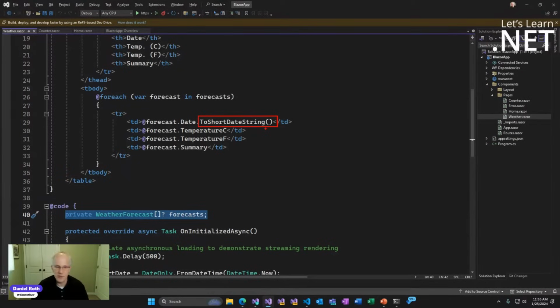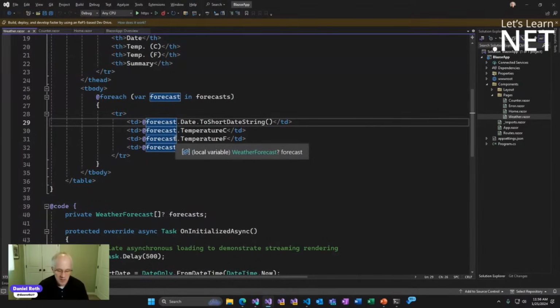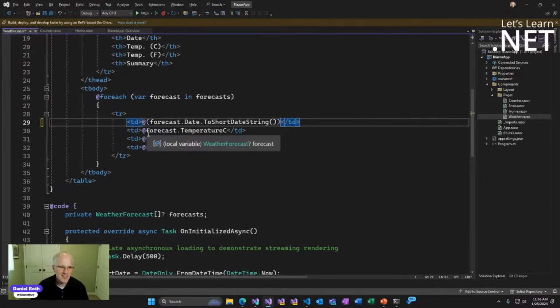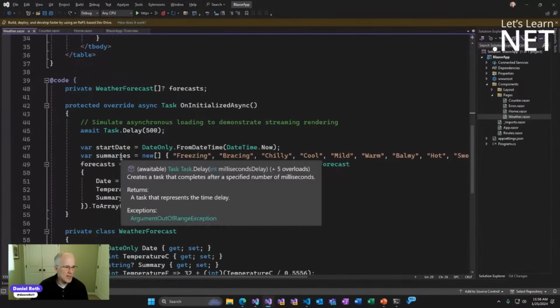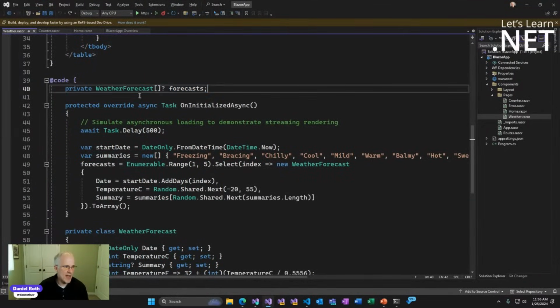That's the actual value that will eventually be returned. You can dot your way to a particular value in the C# expression. Razor is pretty smart about knowing when the expression begins and ends. So you don't usually need to tell it, hey, I'm now writing HTML, because it just figures it out. If you want to be explicit about where the expression begins and ends, you just put some parens around it, like this. And you can see in my editor, they're turning purple. That's Razor saying, okay, I get that the expression now is just this part. If it's for some reason not clear where the HTML then begins again. In this case, it's perfectly clear, so we don't need the parens.